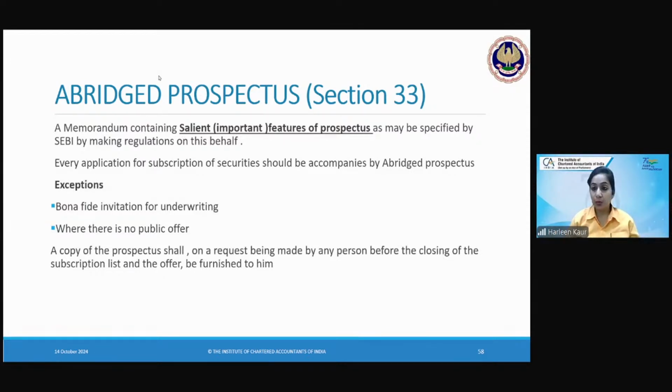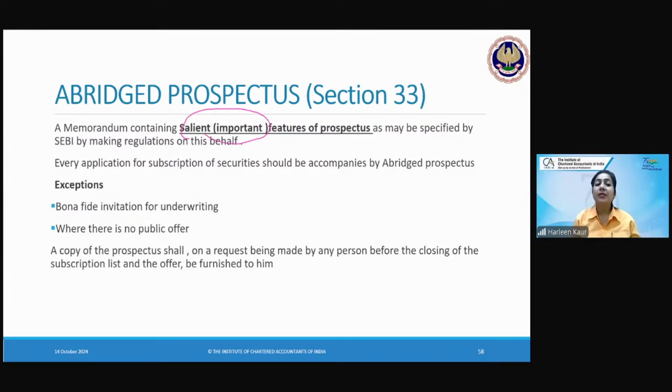So I was telling you earlier that instead of reading 400 to 500 pages, if I just want to invest rupees 1500 or 3000 in Reliance, it becomes very difficult. I would not even read the prospectus. I'll just take an overview and take the information from others and I will invest my money. This is what happens for a general everyday shareholder or investor. So law says for such people who are just investing, small investors, they don't need the complete information.